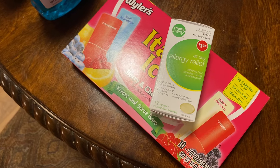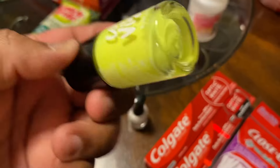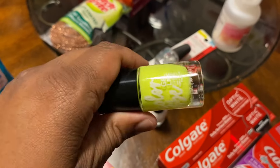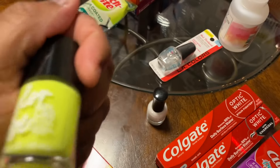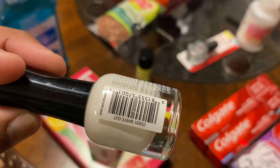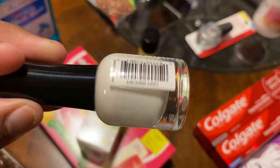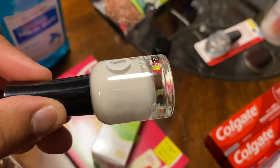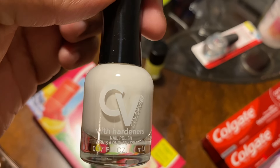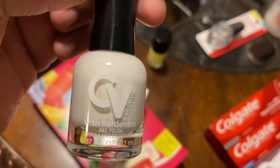Then I picked up some nail polishes — this is actually one of my favorite colors. I got some press-on nails that I'm going to paint. For my newbies, I've got some little nubs right now. I used to get my nails done but I cut that out. A full set runs about $60, and even a fill-in is about $45 to $50, so I decided to do press-on nails at home instead.